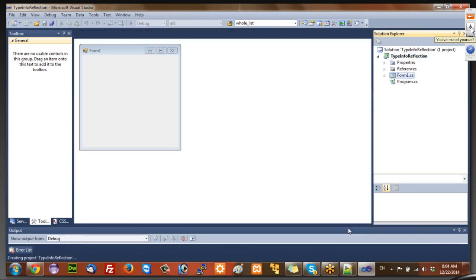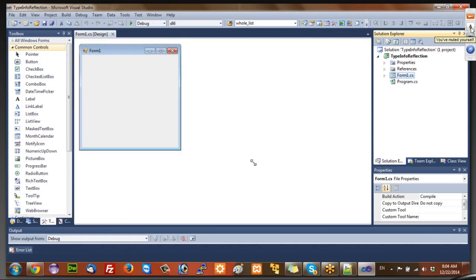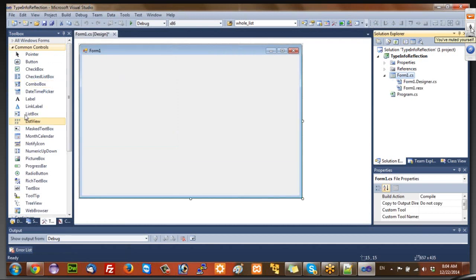Okay, so it gives us a form. We'll use the same form. So basically here I have a label.